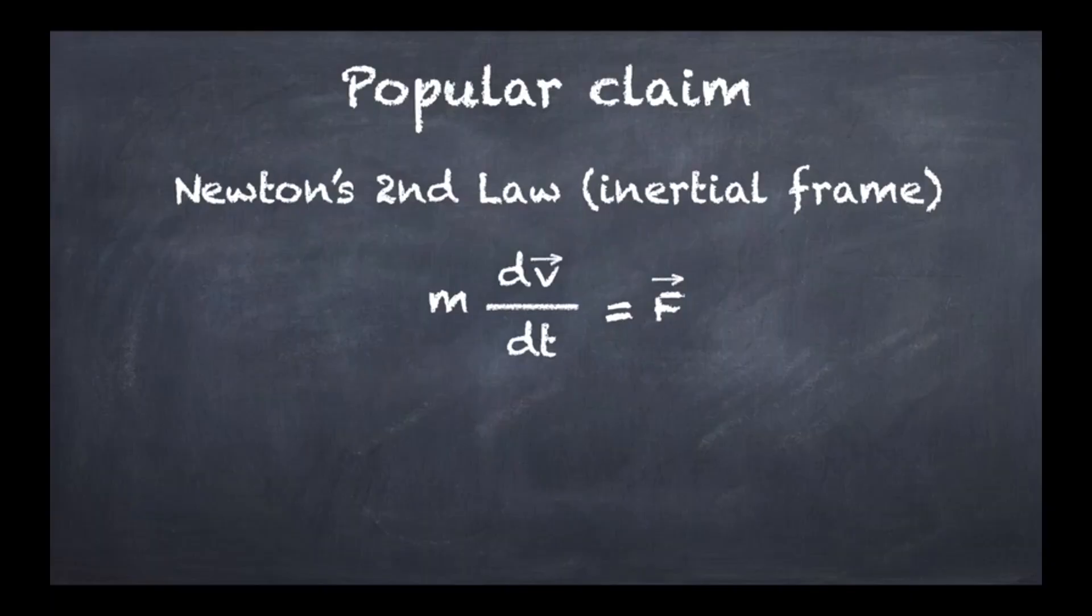So now let's have a look at what this popular claim is about, starting with Newton's second law, where you need to be in an inertial frame and you've got that the mass times the time derivative of the velocity is equal to the force. Now if m, which is the inertial mass of the system, is a constant, then you can put it in the following way inside the derivative. Now this quantity mv is actually known as momentum, and momentum plays a very important role in mechanics. The thing here is that because we can write d of mv over dt is equal to F, Newton's second law has been summarized by the following slogan.